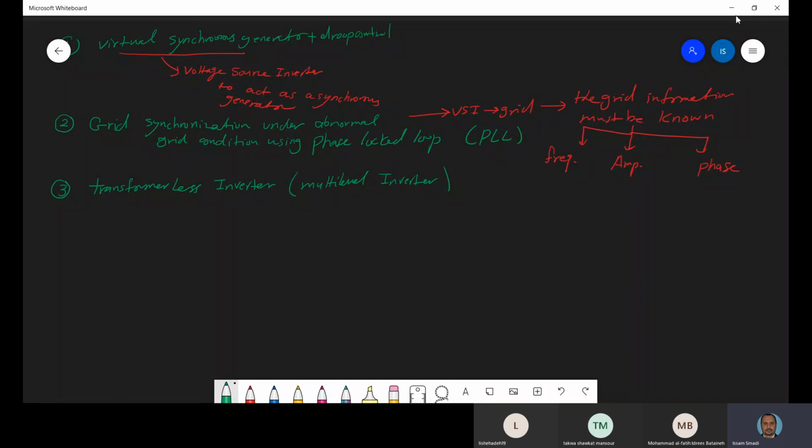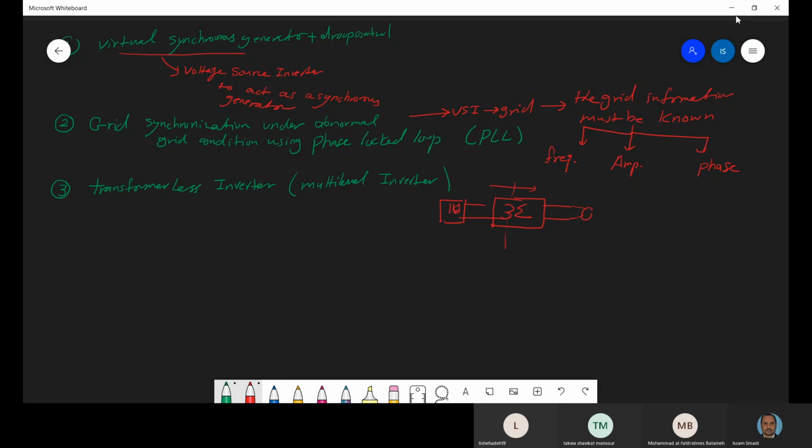Now you know that it's recommended to connect the voltage source inverter to the grid via a transformer, and the transformer actually will provide what? Will provide protection to the converter, correct, because this is isolation.